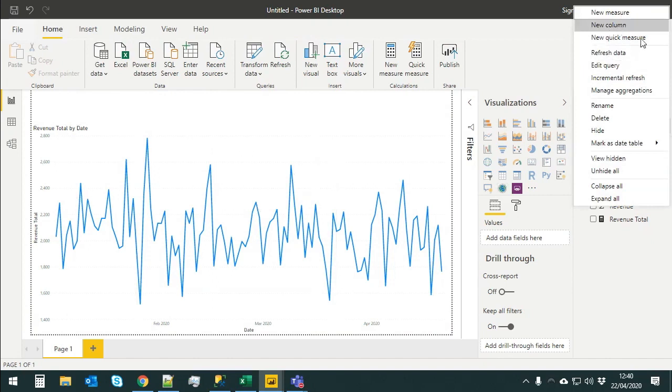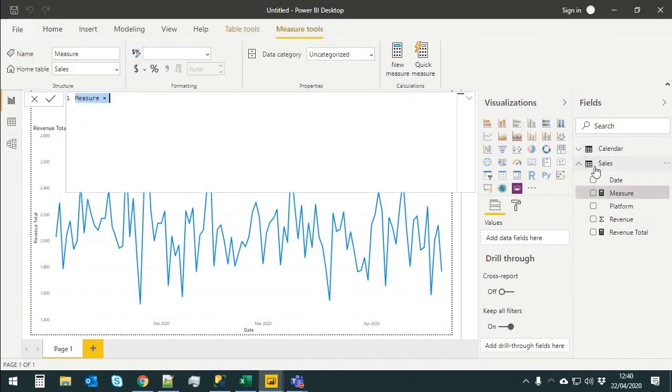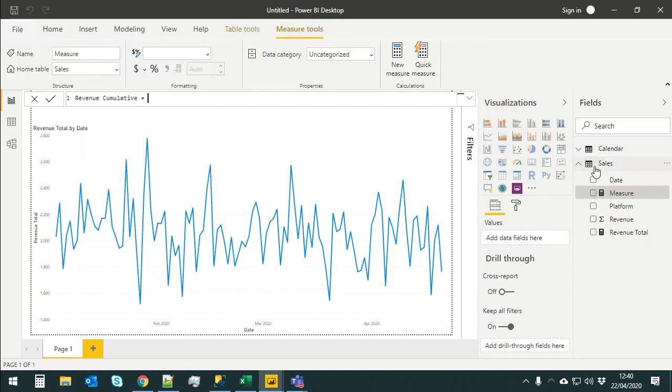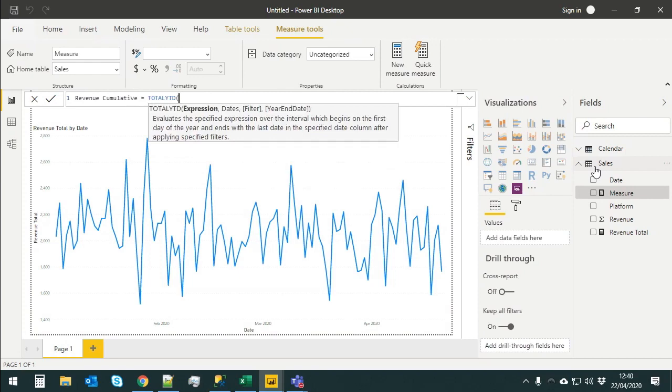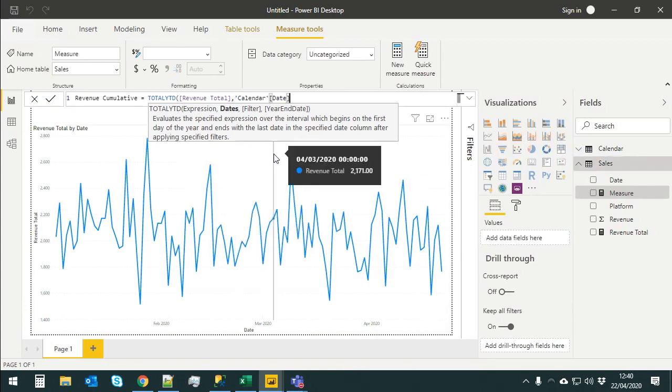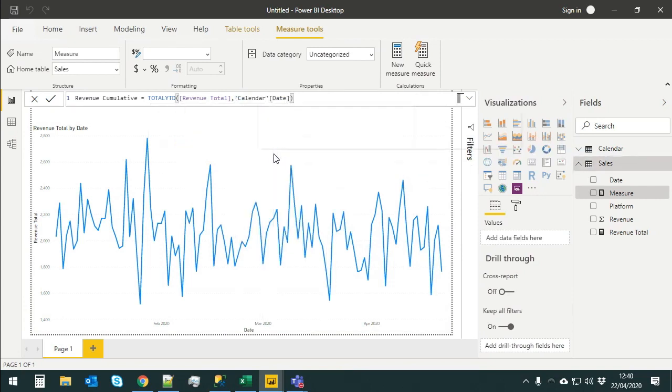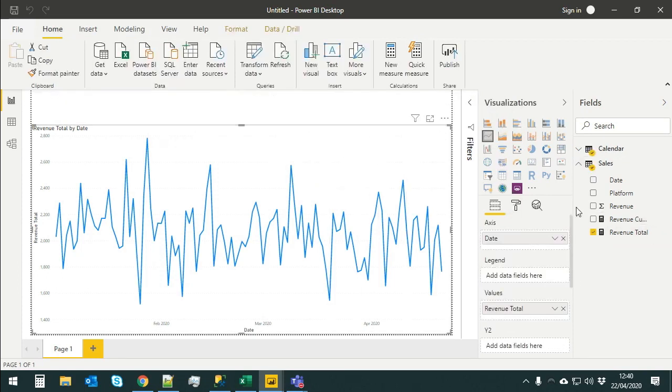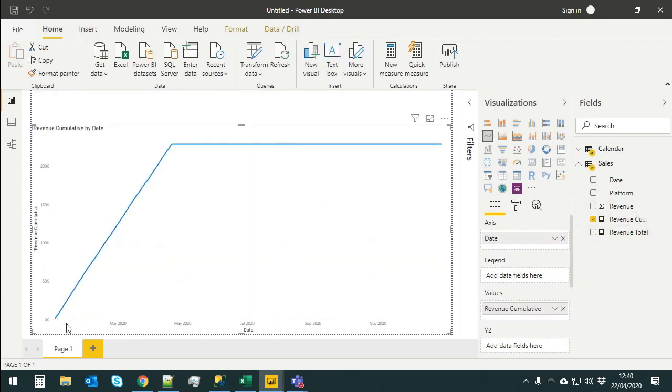To get a year-to-date figure, there's a built-in function. So if you create a new measure, call it revenue cumulative, and it's TOTALYTD. And we're going to give it the measure I've already created, revenue total, and you just have to give it the date from the date table. There are some extra functions on there if you're not working on calendar years. So now we can bring this one into the chart, take away that, and now we've got pretty much a straight line showing the revenue year to date. It's gone flat here because obviously we don't have any sales into the future, and I'll show you how to get rid of that in a moment.